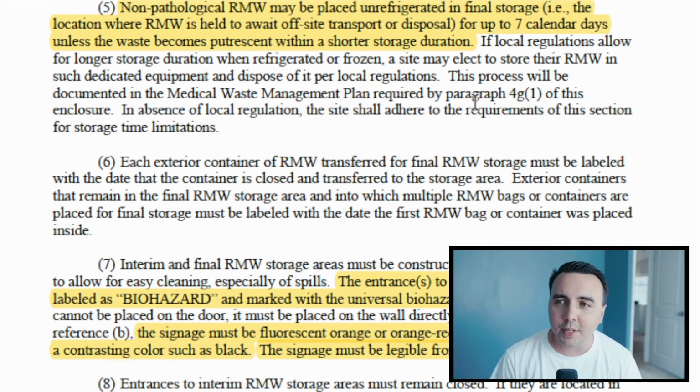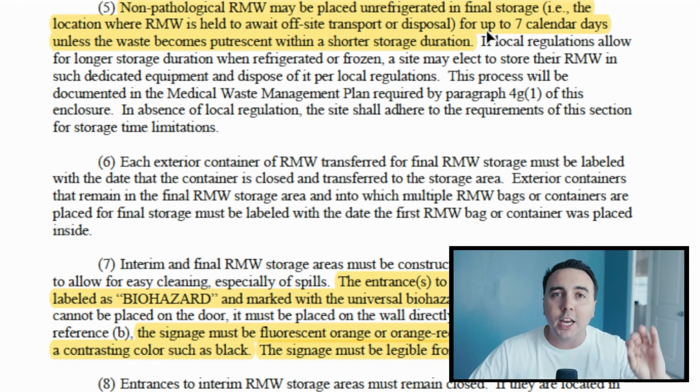Now, here it says that the unrefrigerated final storage for regulated medical waste is held to await off-site transport or disposal for up to 7 calendar days. So, meaning refrigerated, remember, that was immediately into a fridge. If it's over 24 hours, you can do it in a freezer. You can store it for 30 days. If it's not a refrigerated thing, it can be put in this storage facility for 7 days, but it must be locked up if it is around people that could have access to it.